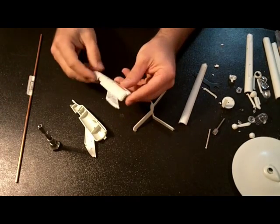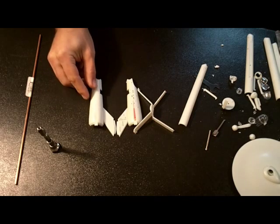So that's the plan. So when we get back, we'll get to it.